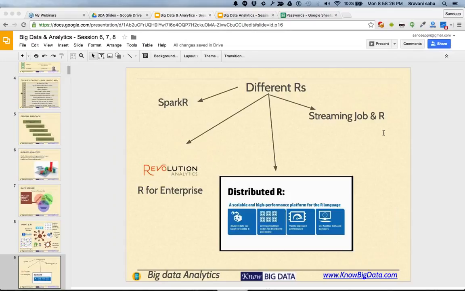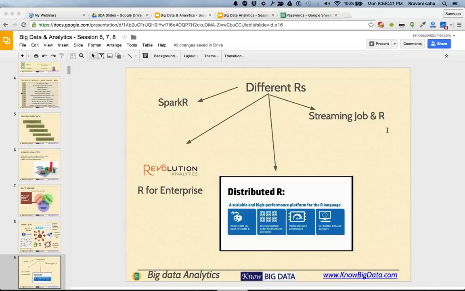But Spark R can, by way of loading the data into RDD, and Spark R makes the data look in the form that R expects. So that is the difference.